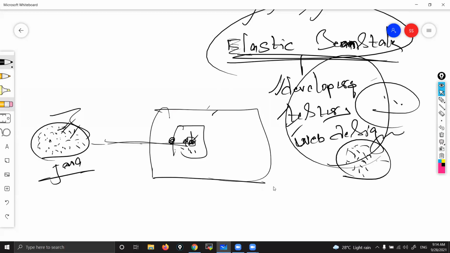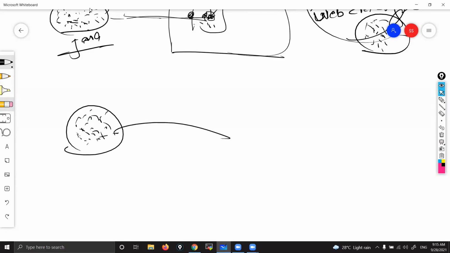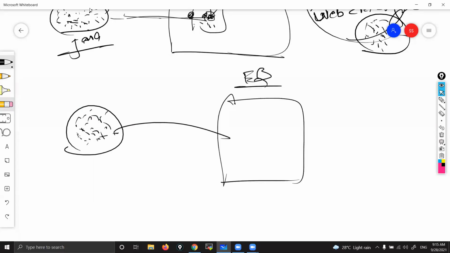So to make their lives easy, AWS came up with one concept called Elastic Beanstalk. What we do here is simple. They have their code. They might have written this code in any language, Java, PHP, Python, any language. After writing the code in a file, they have to zip that file having the code. Only one thing they are going to do: upload that code in Elastic Beanstalk. That's it.